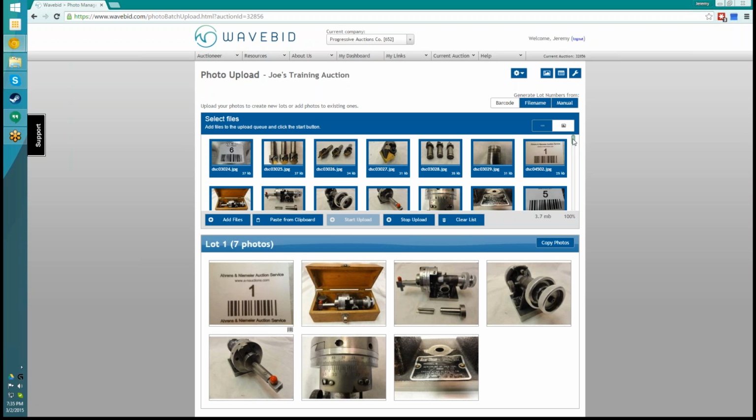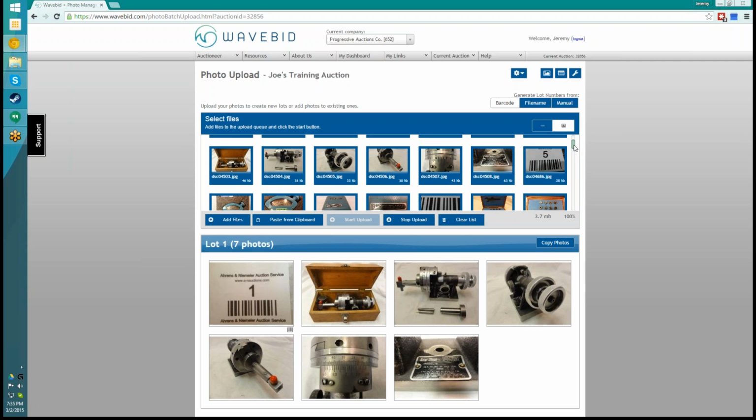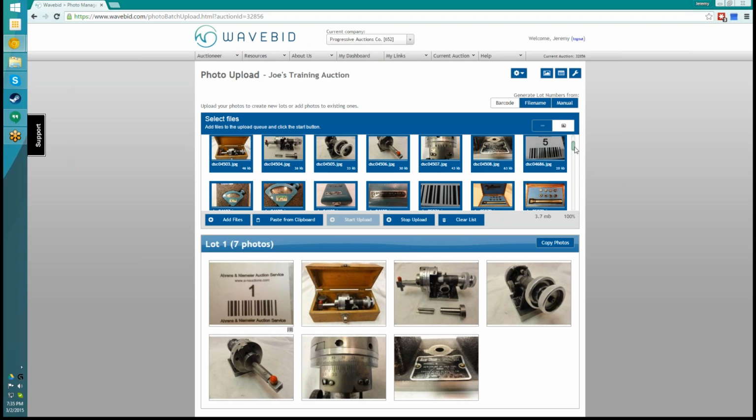Okay, but now we're at the auction and we're clerking, and we're not selling the items in order 1, 2, 3, 4, 5, 6, 7. Does it matter? Oh, no, not at all. You could go to lot 1, and then you go to lot 25, and then you go to lot 40, then back to 2, and so on and so forth. And as they put it into the computer, it will automatically register itself as to where it goes, right?